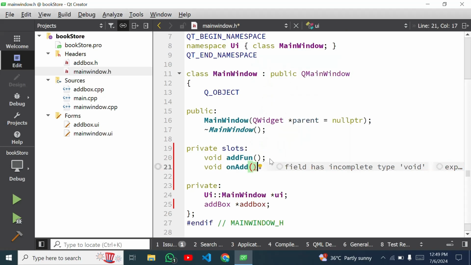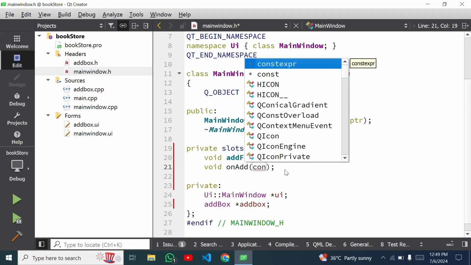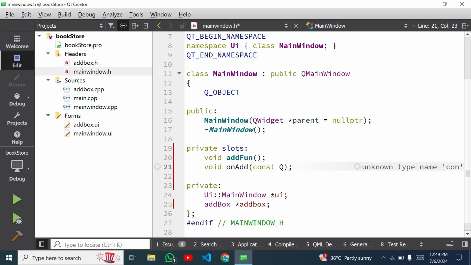So this is the function name, and here I have to use a semicolon, and then this slot or function will accept two arguments. Here I have to set it const, and then I have to define the type, that is QString, and then the name of a formal argument that will be passed by reference, and that is name.